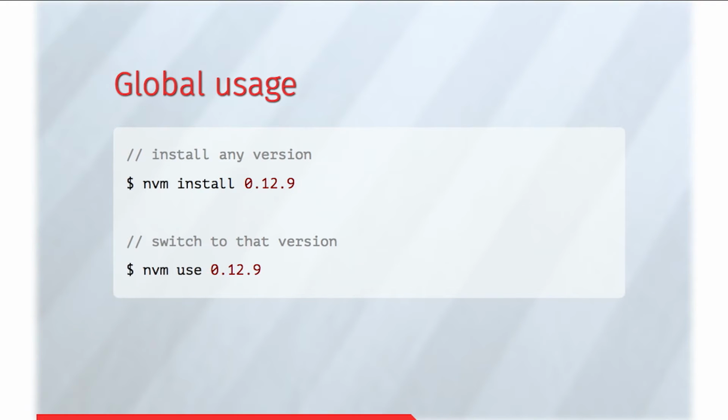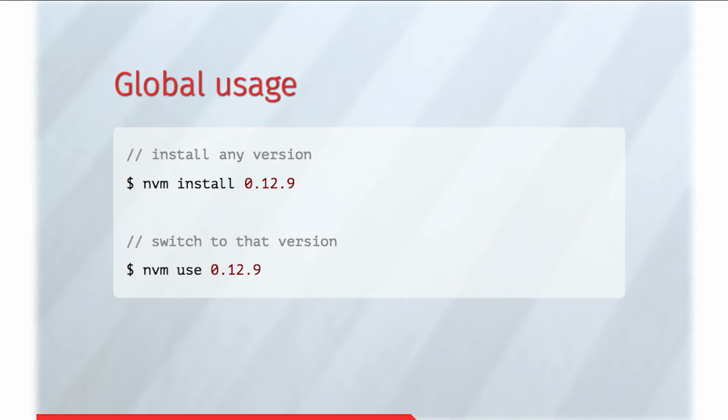Before using it, actually, after installing it, you first need to download any of the versions of Node you want to use. And you do it by nvm install and the version of Node. So for example, for an application that requires Node 0.12, this is how you do it. Now you get it installed, and you can choose one of two modes for how to use your NVM.